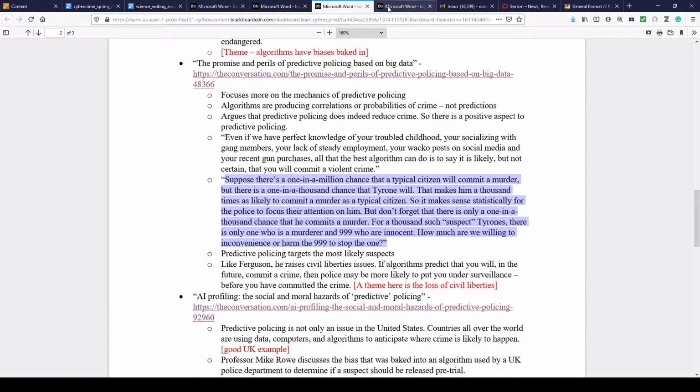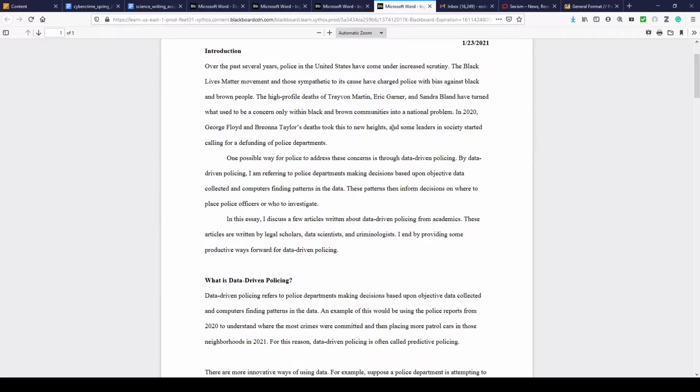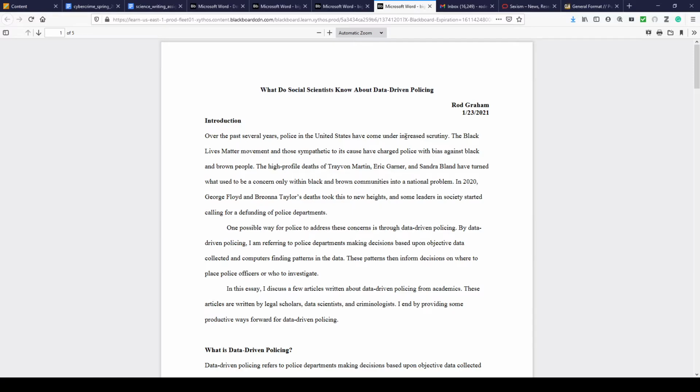And so now let's move to the final article, or essay, I guess I should say, my essay. And so I have a title, What Do Scientists Know About Data-Driven Policing? So I finally came to a title. Based upon everything that I read, do I want to go with big data? Do I want to go with predictive policing? Well, I decided that data-driven policing is the best way, right? And so I then said, I don't want to use Joe Biden. I wasn't feeling it. All right, so I decided to take that out, and I decided to take a different approach. But it's still the same idea.